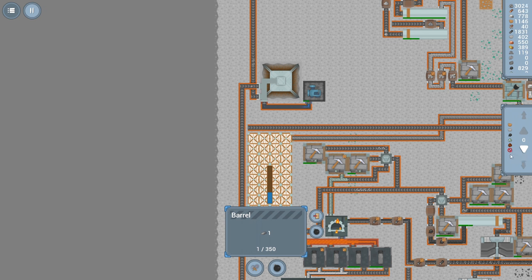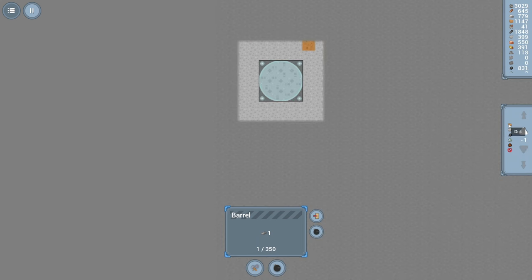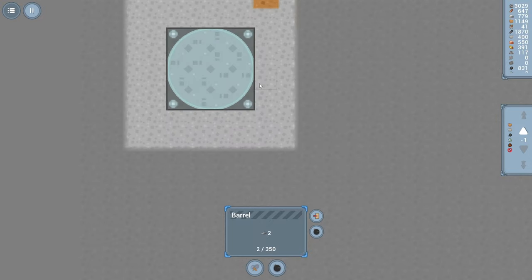Tin ore. Copper ore. This is telling me the ores that are available on this level, I'm guessing. So if I go down, I get the same ores available on this level. How do I find them?